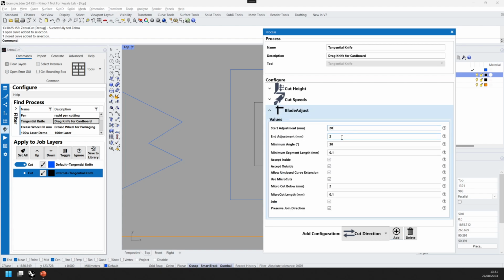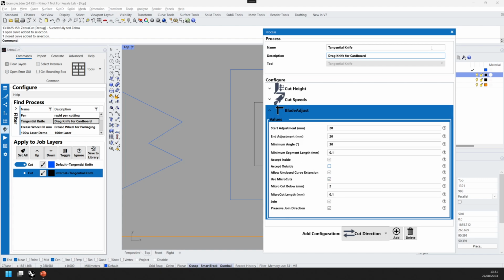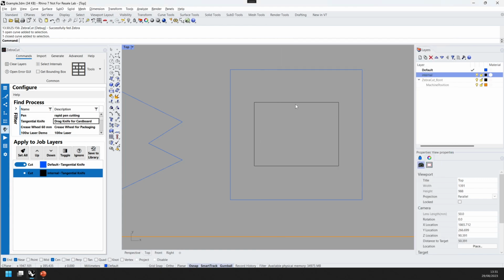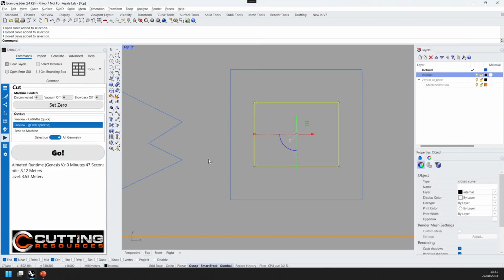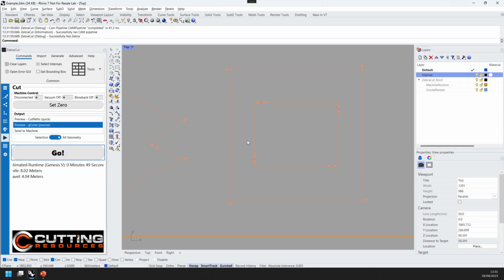We'll give it our cutting here, and we will accept inside, but we won't accept outside in this case because this is the interior. And you'll see it's now done reverse cuts on all four lines in those cases.